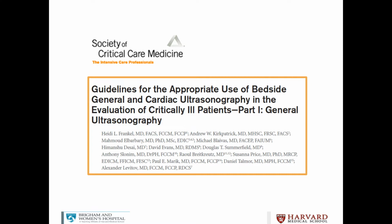Ultrasound has become increasingly used in the intensive care unit over the past decade. This has been a huge paradigm shift, traditionally with ultrasound being used by radiologists and cardiologists solely. But over the past decades, lots of experience outside of these diagnostic arenas has really moved ultrasound to the forefront for intensive care unit medicine as well as emergency medicine and other acute care providers like surgeons and anesthesiologists. Ultrasound can be considered now an extension of the physical exam for critical care providers.